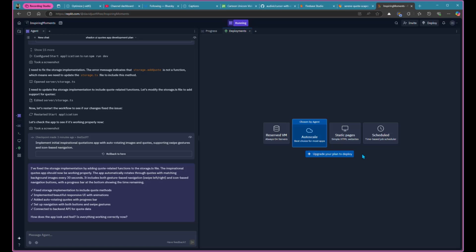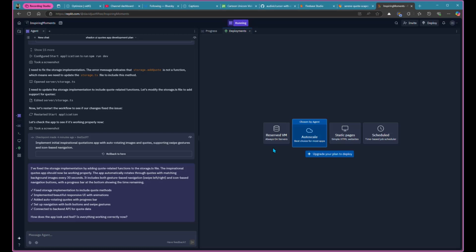You do have to upgrade to use some of these things. But it's got an auto scale VM. Now you've got to be really careful with this stuff, because if people or bots suddenly start using your app in anger, and you haven't got limits and alerts there, you could run into problems rather quickly with your bank account.